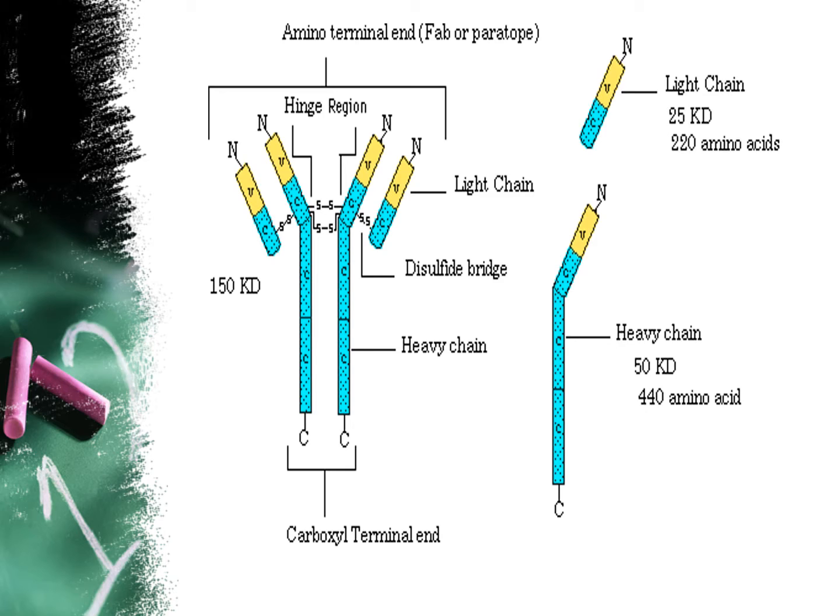This is the structure of the immunoglobulin. The inner part is called the heavy chain and the outer part is called the light chain. The yellow part here is called the variable domain and the blue one the constant domain. The region between the variable light and the variable heavy domains is called the antigen binding site. The upper side is called the N-terminal end and the lower part is called the carboxy terminal end.